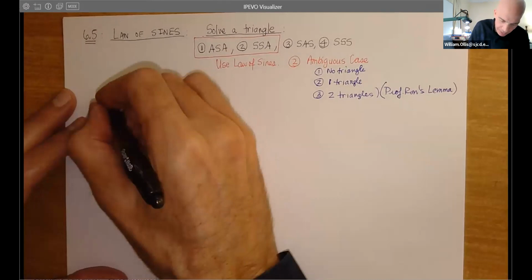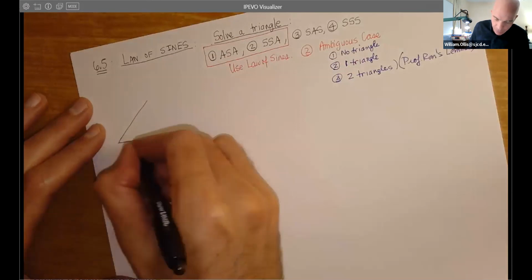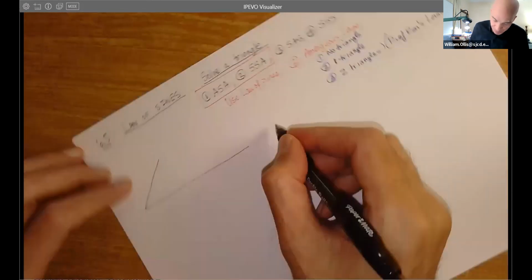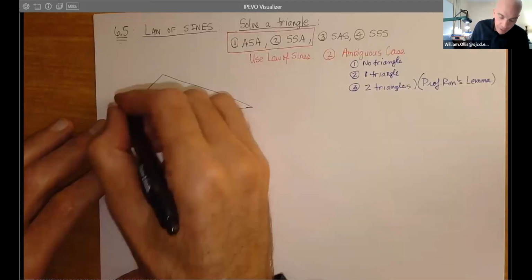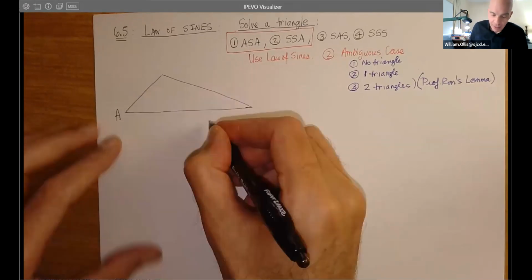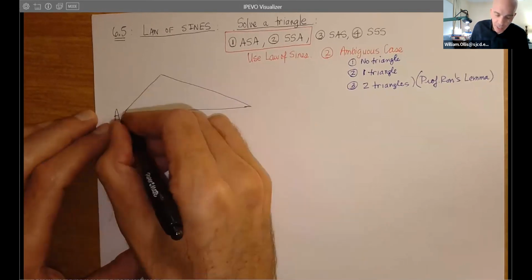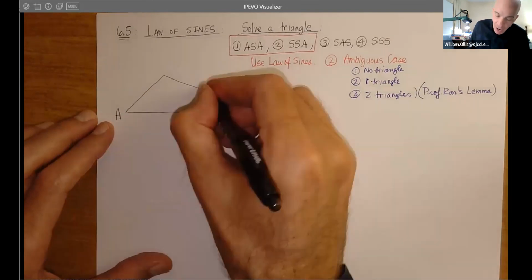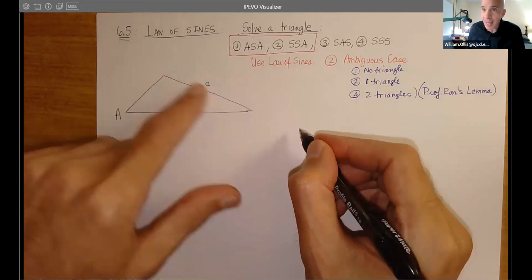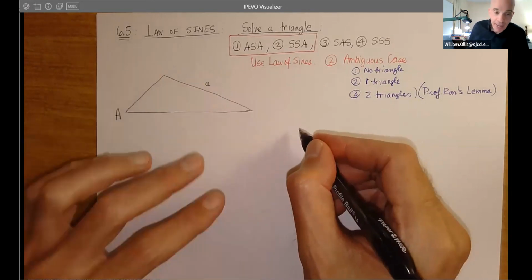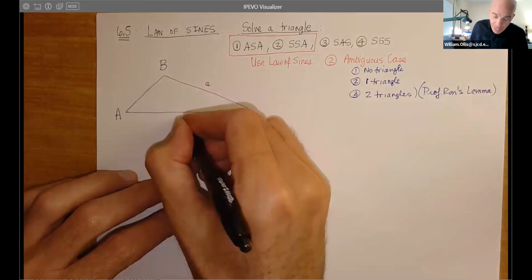Now, what we want to do is, okay, what's the generic triangle that we want to use? Let's draw it like this, and it's easy if we think of it with double use of the letters, because we're lazy, right? So, for instance, if we think of angle A and vertex A, A is going to denote the vertex and also that angle right there. And the opposite side we're going to call lowercase a, for that a denotes the side and also the length, like we did before. And then we might have vertex B or angle B and the opposite side lowercase b.